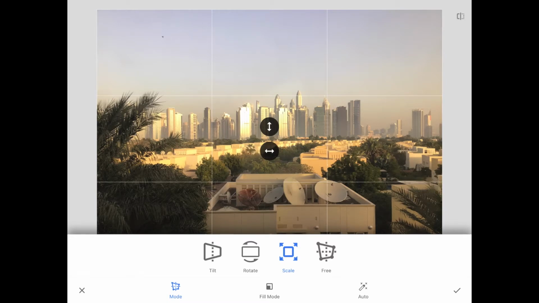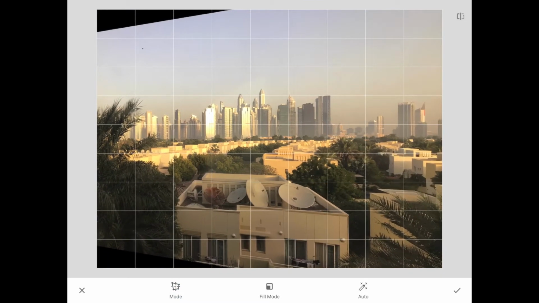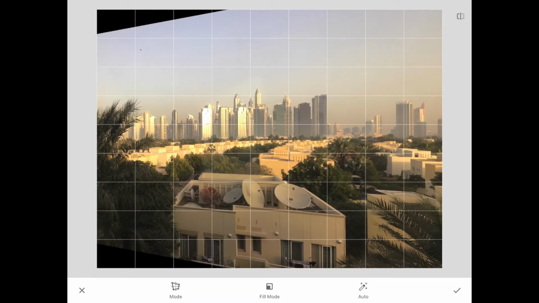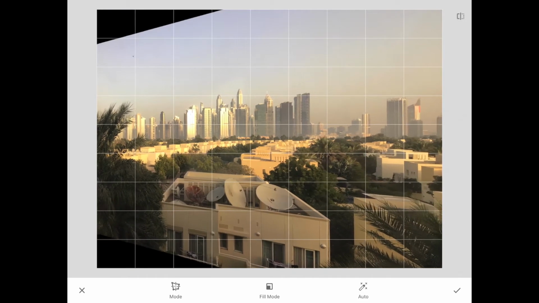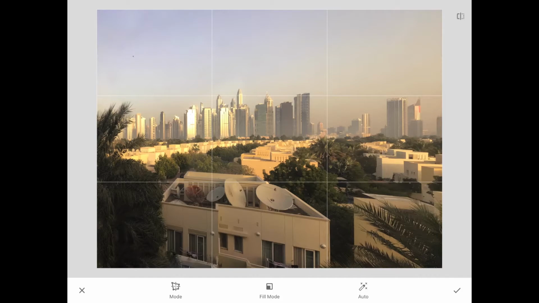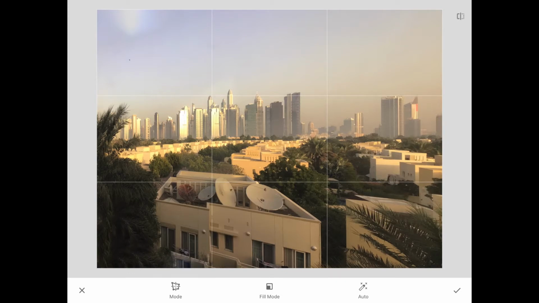If you go into perspective, of course, you can also change the angle of the image, which is what allows you to change the perspective. So here I'm changing the angle as though the image has been taken at an angle, and because of the smart fill, it's able to extrapolate out somewhat the rest of the image so that I can pretend that I've taken this image at an angle.